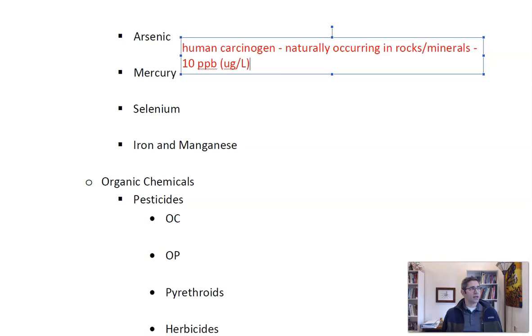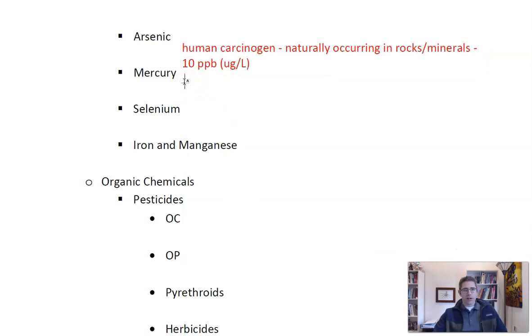So again, it's a dissolved substance, sort of like a salt. It's really small. It's very hard to get out of water. You can get it out easier than salts, but it's expensive, and so that can be a problem. And there's famous cases of arsenic poisoning that have happened around the world. For example, in Bangladesh. I'll probably have a reading assignment about that in the next couple of weeks as well. So mercury, another one. We've talked about mercury as a bioaccumulative substance.